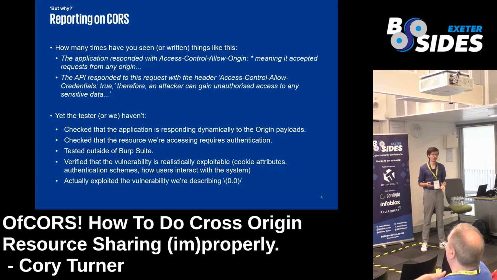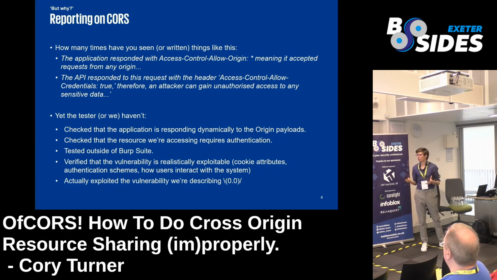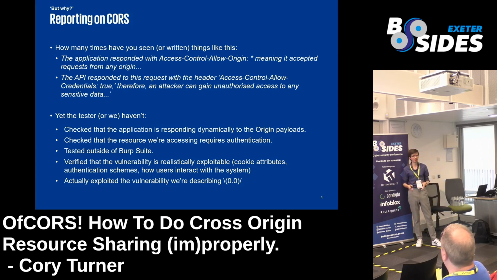Yet, what we don't see in any of these reports is, has the tester, or have we, if we've written it, checked that the application is responding dynamically to our payloads? Have we checked that what we're trying to access is actually a protected resource and not just a generic homepage? Have we actually tested outside of Burp Suite at all? Have we verified that it's actually going to be an exploitable vulnerability, or are we just assuming it because we saw an ACAO header? And have we actually tried to exploit it in the first place? The answer is no to any of those, and whether you've seen it or haven't, hopefully today will be your help.